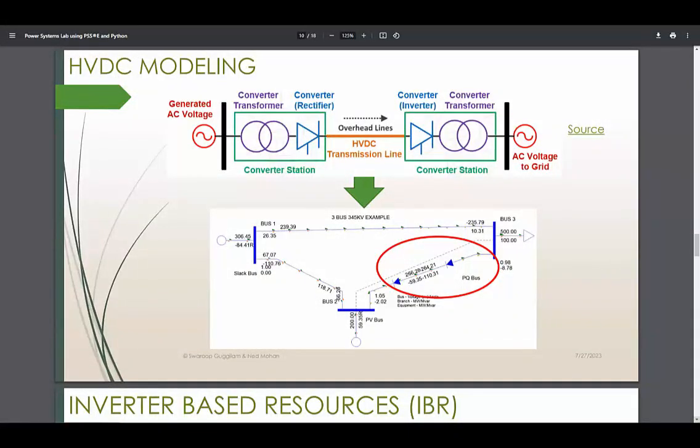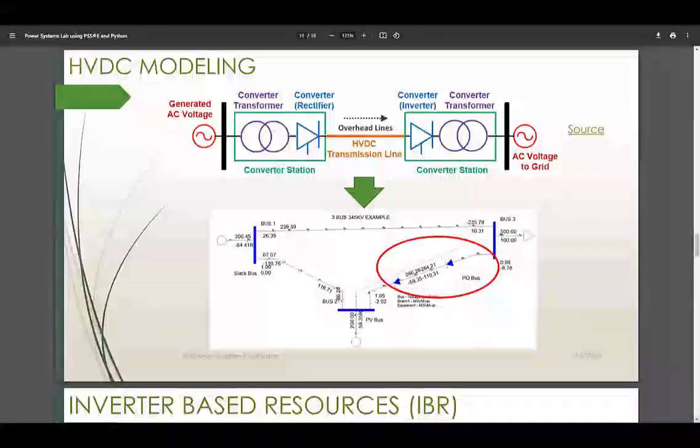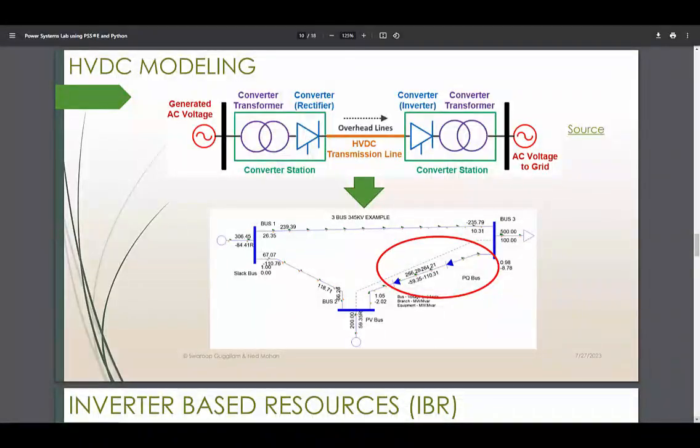For example, fixing the total reactive power flow or total active power flow, or fixing the voltage on the AC side or DC side. All these different types of controls they will learn, and see how the flow changes and how things behave as they play around with these different action items. So these are the things we are planning to include in these lab experiments, which you won't learn in much detail during your theoretical coursework.